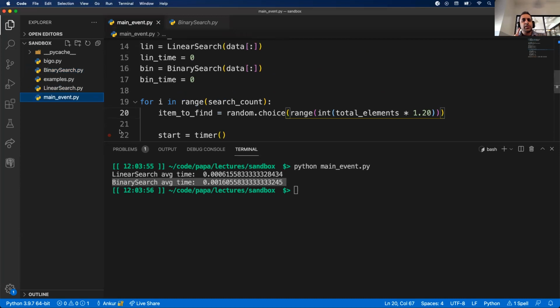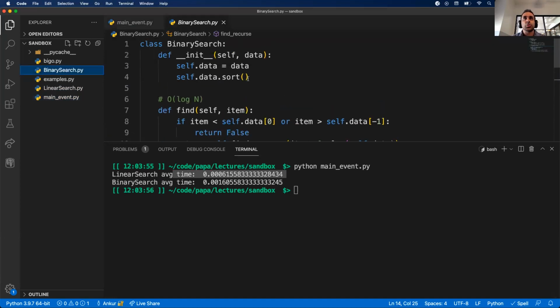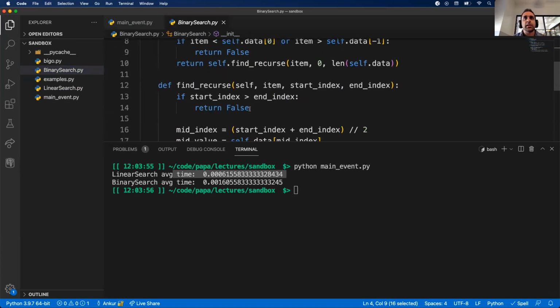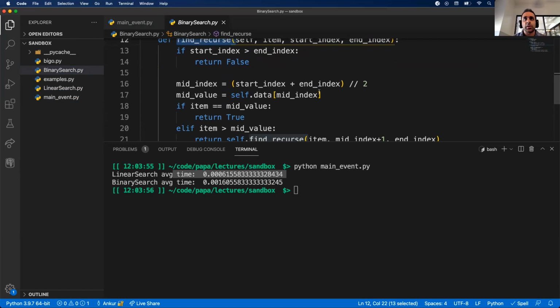So if binary search is more code, more complex to understand and takes longer, why does it even exist? And that's, again, a totally fair question to ask. So this happens to be the case with 10 elements. Part of the reason is that binary search needs to sort data. I guess it does it once, so that's not initially. But again, there's some overhead in having recursive calls. We have more logic to go through, we had to do more comparisons. That adds up. Again, it's minimal, but it does add up.